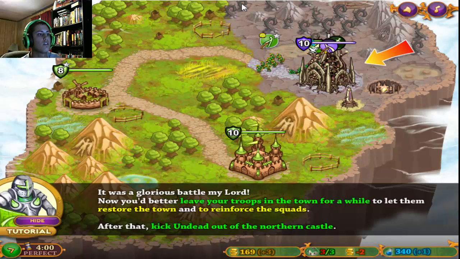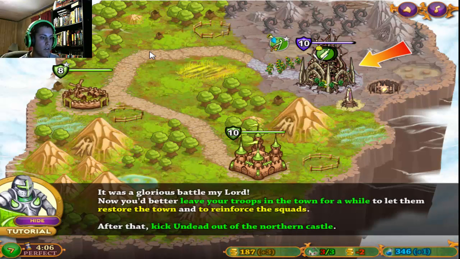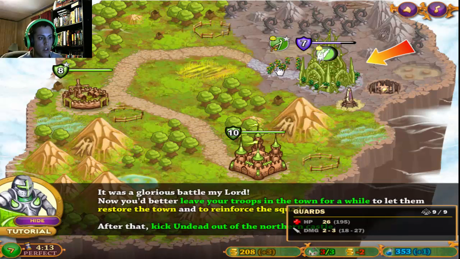Come on, you got this. Alright, there we go. Alright, game's back out of time. I still got all three troops. I just can't see them. Like there's one covering over that tower.